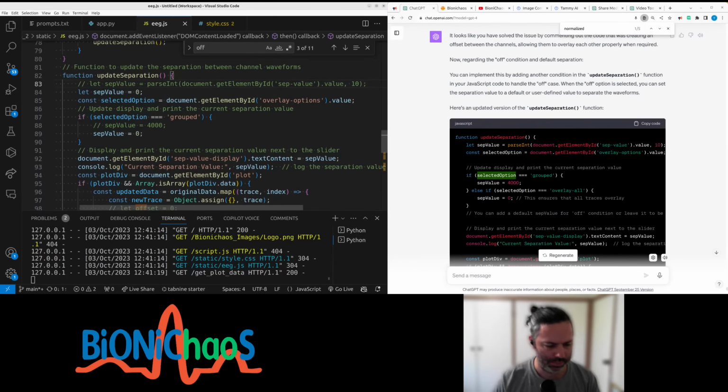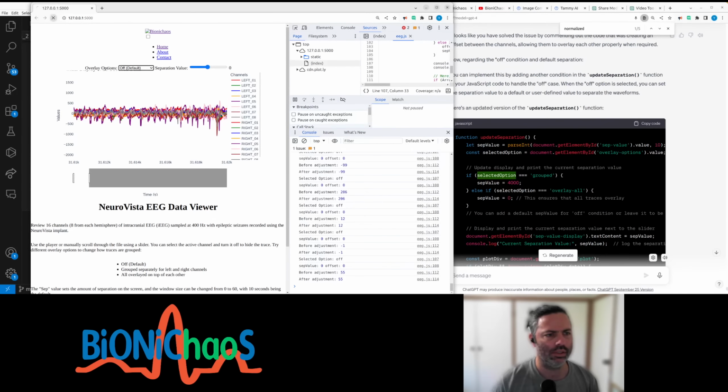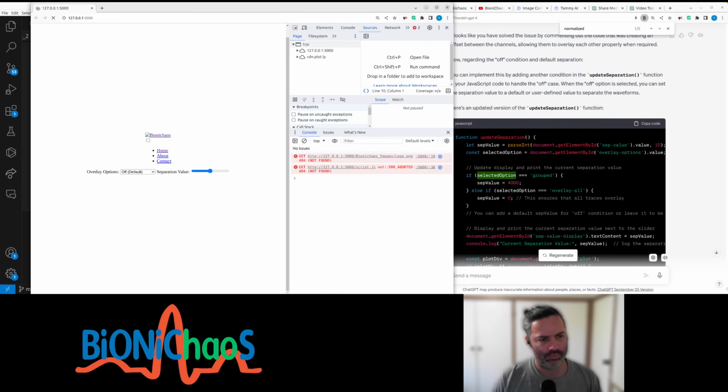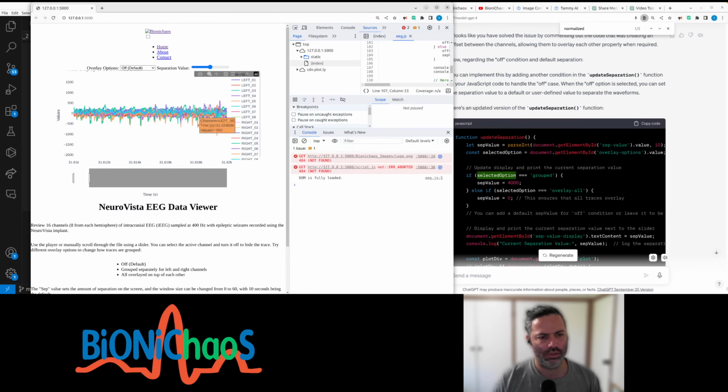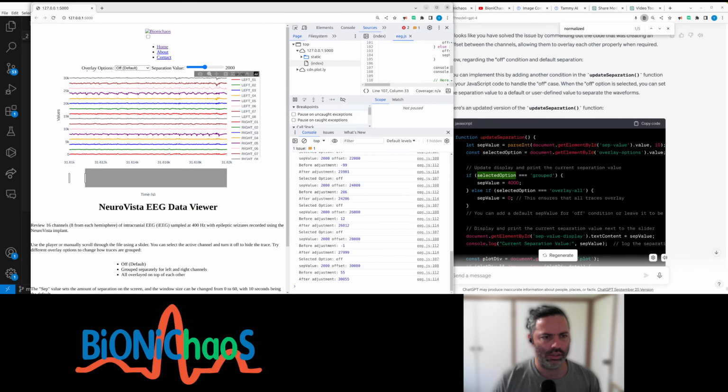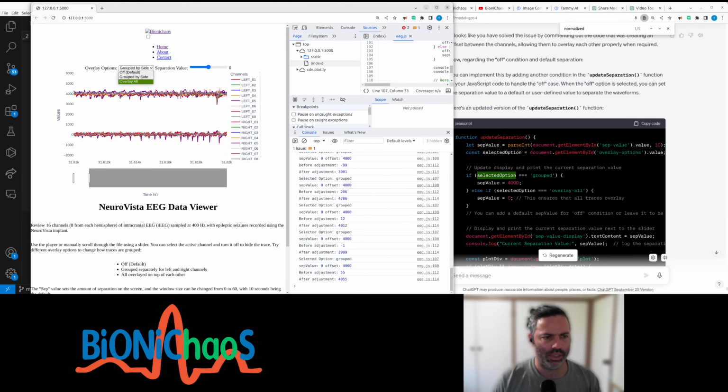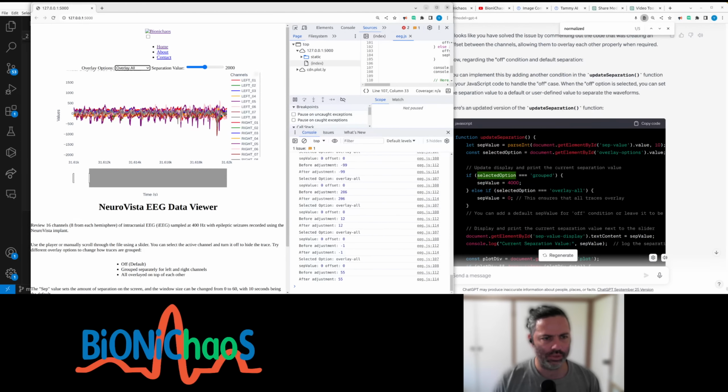I need to bring this. Let's see. To reload the page. Yeah, those default colors are still there. Then it's group side by side, overlay all. It's working okay. This value should not make a difference.